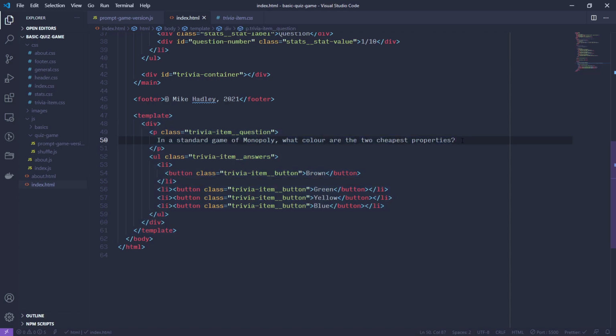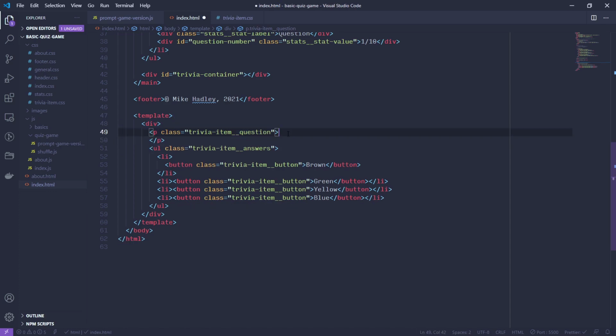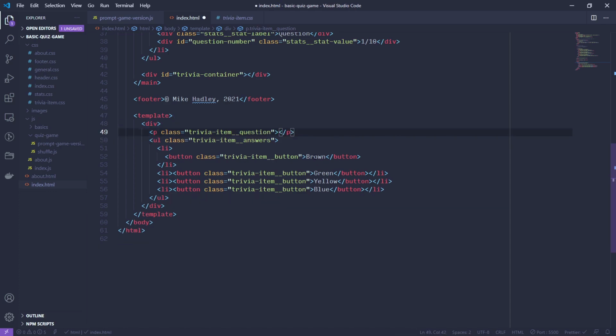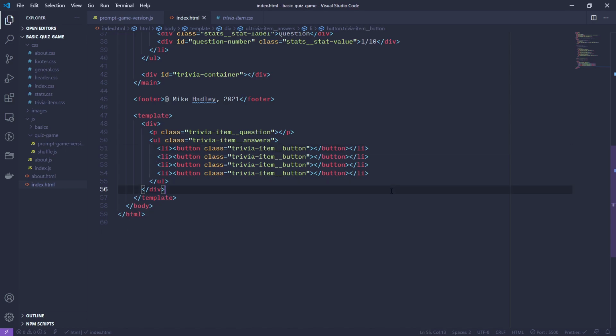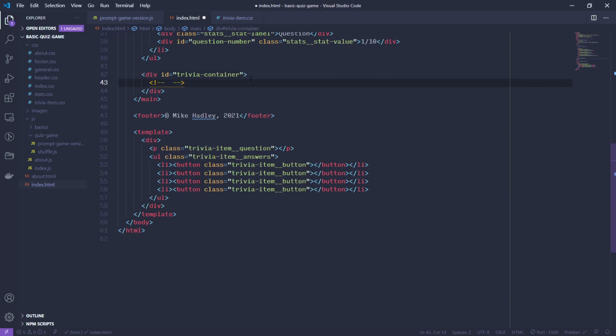As far as the template goes, we don't really want this content in there anymore, so I'm going to get rid of the text in our paragraph and the contents of our button. So we've essentially got an empty element here that is ready to be cloned and filled in and put on our page. And let's add a note.